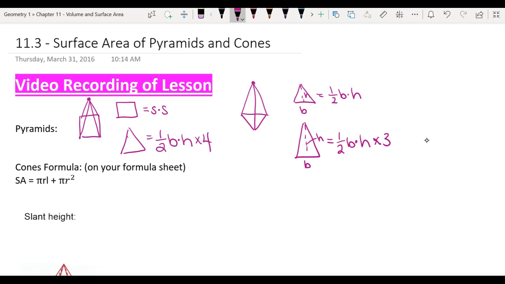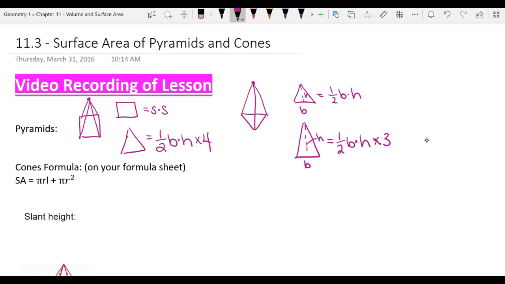The formula is the same, but your base and height are going to be probably different. I see what you mean. So like for this one, it might be 3 by, I don't even know what this would be, but it'd be like 2.5-ish. But then this one would be 3 by maybe 10. So these 3 that are up here are going to have a different base and height than the one on the bottom. Is that what you're asking?